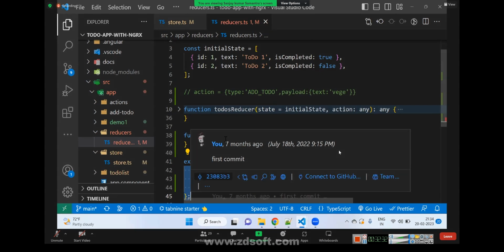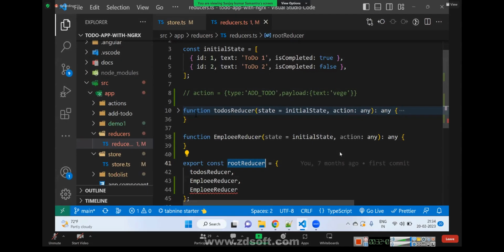The object name is root reducer. This name can be anything else also. If you have more than one reducer in your Angular application, definitely there will be many reducers. When you have many reducers in one Angular application, combine all of them using one object and call that root reducer or main reducer.